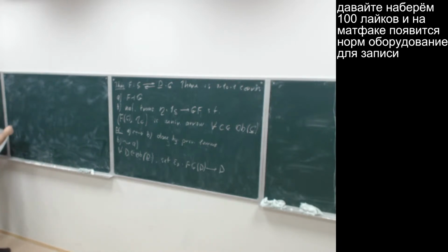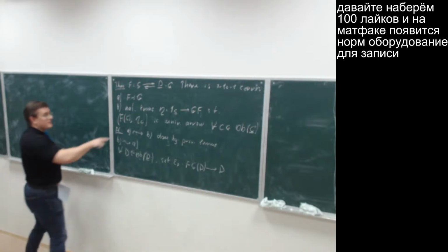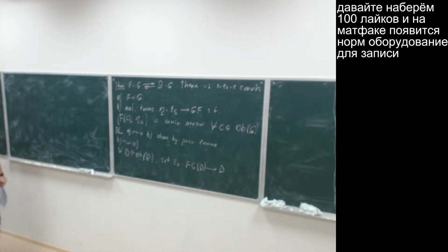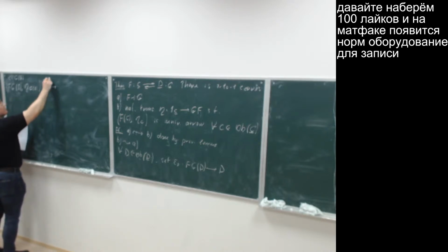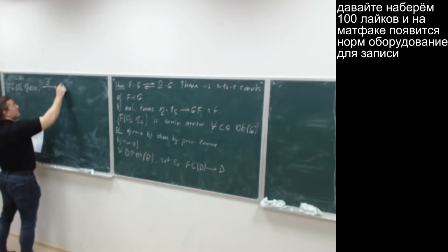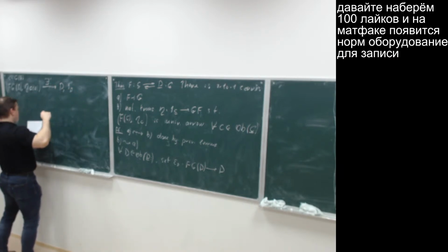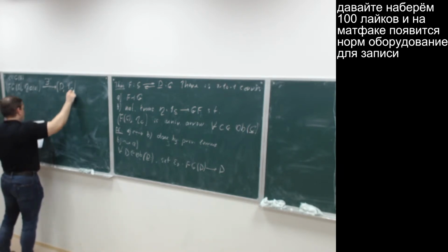Map? Well, we know that this is a universal arrow, meaning that this is an initial object. So I can apply this when C is equal to G of D. So then from the pair f G of D, eta sub G of D, there is a unique map to any object. Well, for example, let's take D and 1 sub D.